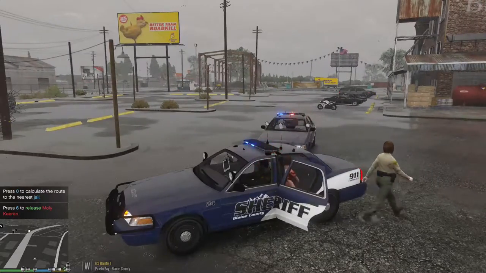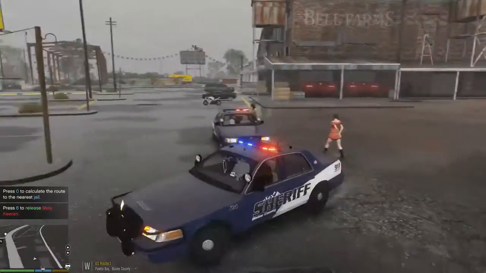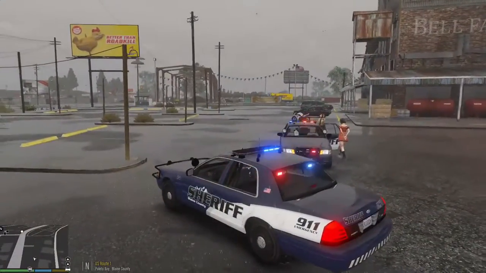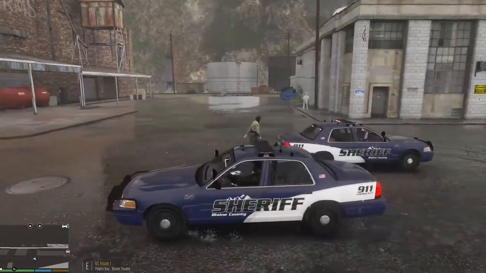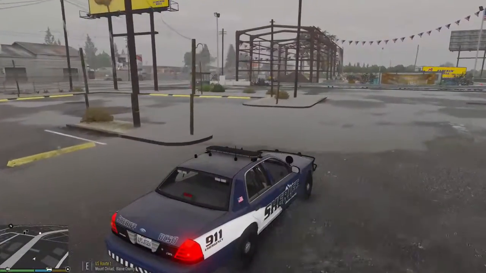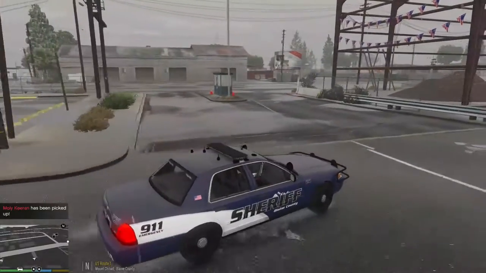She's under arrest basically for obviously possession of a firearm and, you know, could be even attempted murder. Since she was pointing it at the security guard, I'm surprised he didn't shoot her, actually, to be honest. Security guards are very gun happy sometimes in this game.